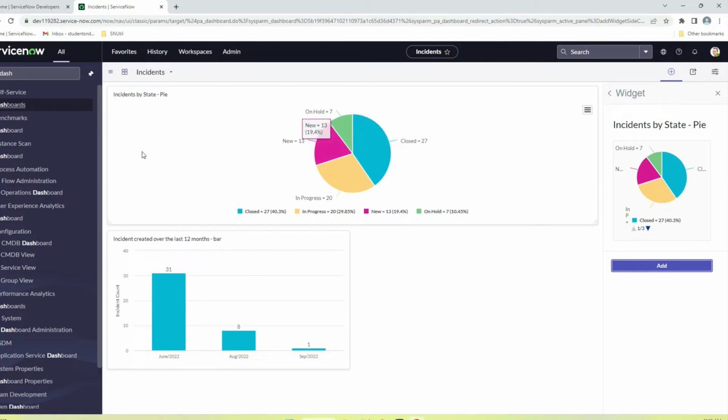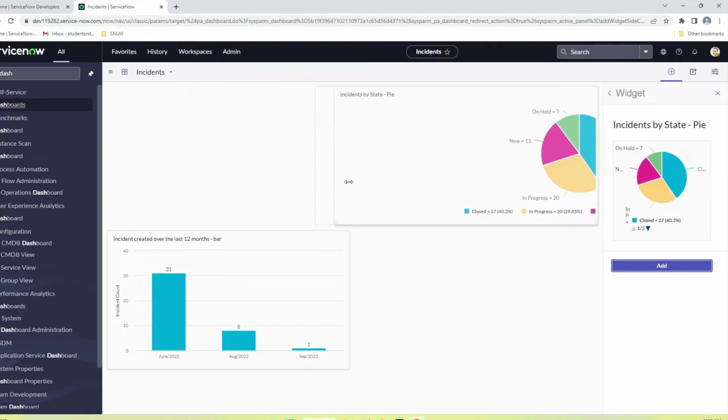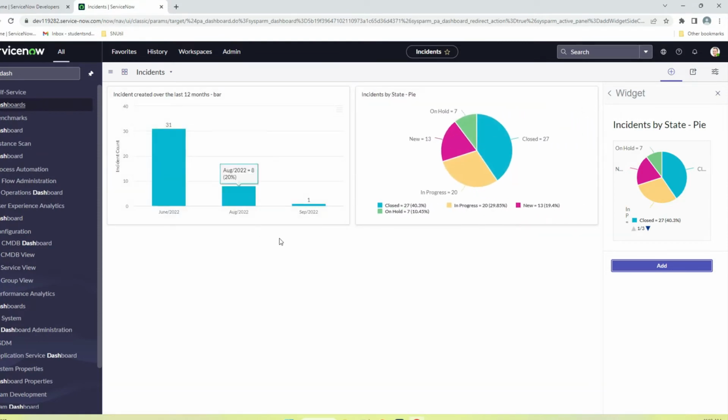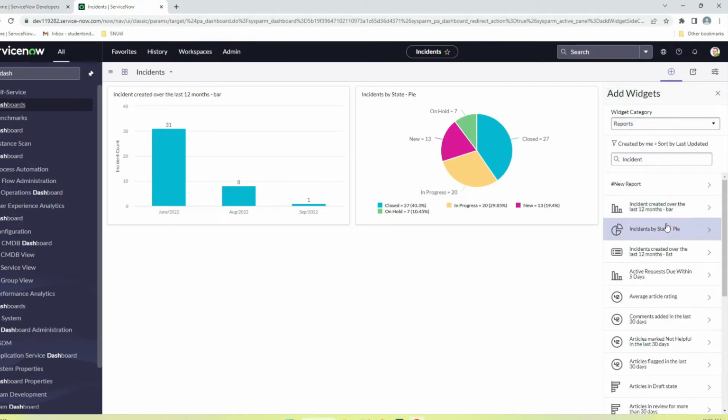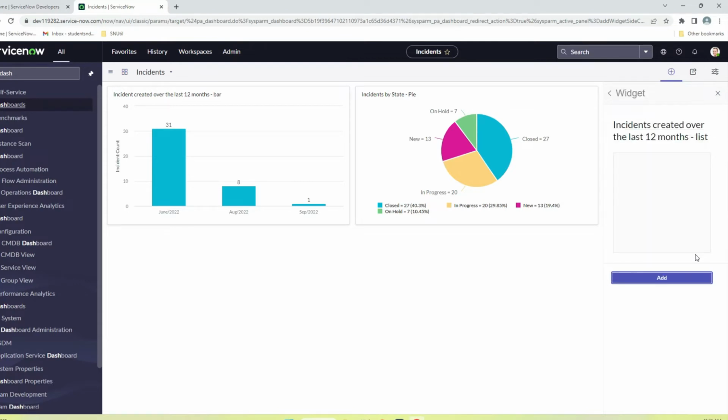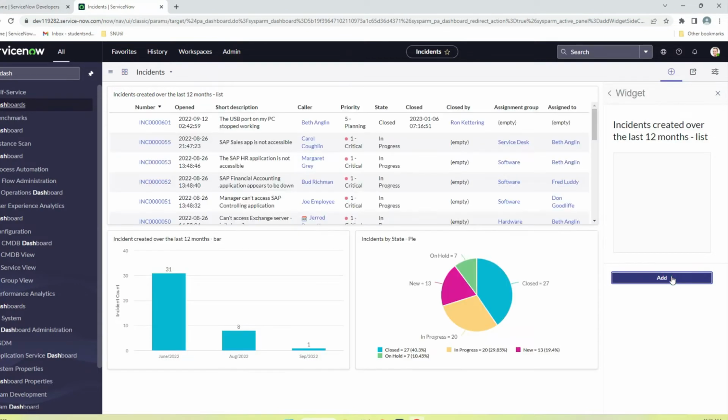So what I can do is take it from here, reduce the size, and automatically Reporting Service lines up those widgets. The next report that I would like to add is the incident created over the last 12 months list. Let's click here to add, and here it is.